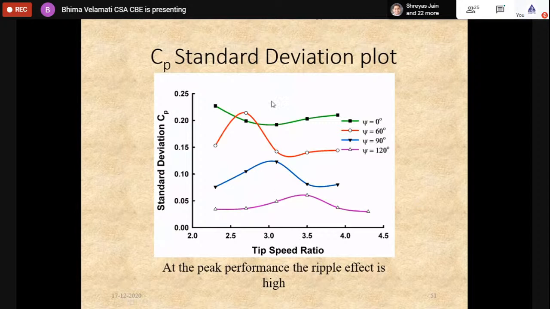For straight blade, it is very large. Okay. So if you want to reduce the ripple effect, at the same time, you want to have 160 degrees also having a very large ripple effect. If you want to have a less ripple effect and have more CP, the best option is to choose 90, which is a trade-off between straight and helix. Okay, sorry, a trade-off between power and ripple effect.